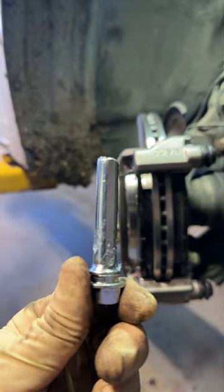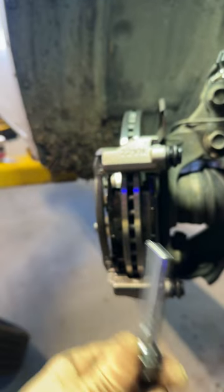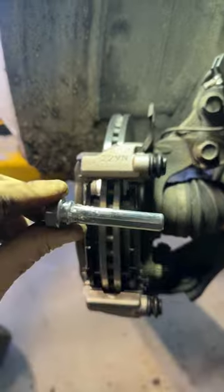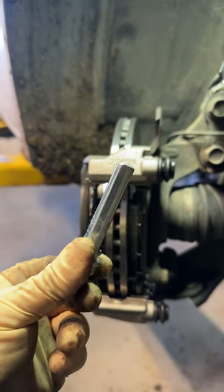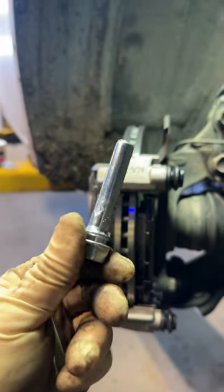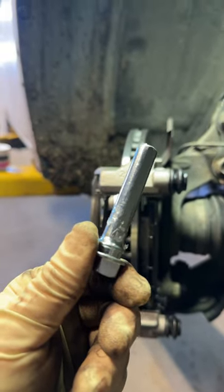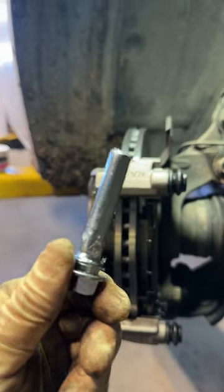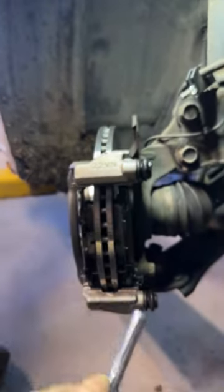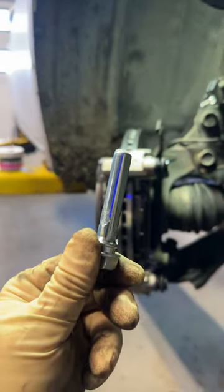You're going to want to grease this up and make sure there's plenty of grease in there so you have enough movement. Because if you let it go down the road like this, this car will be back needing brakes in a couple months — this is eventually going to dry up and seize and wind up locking everything up again. So just a helpful tip: make sure you grease your pins, upper and lower, if you get new calipers like this.